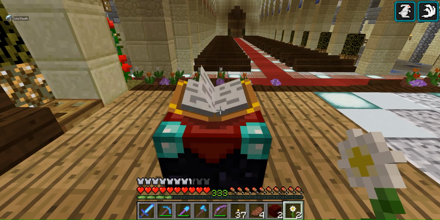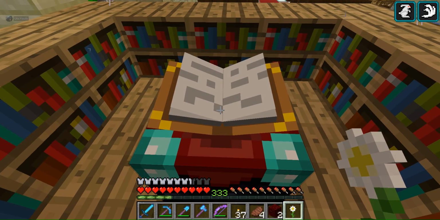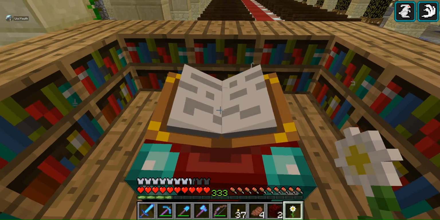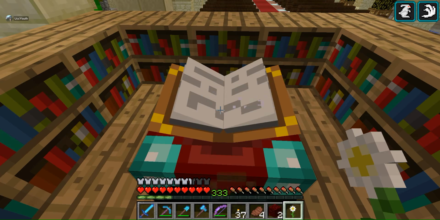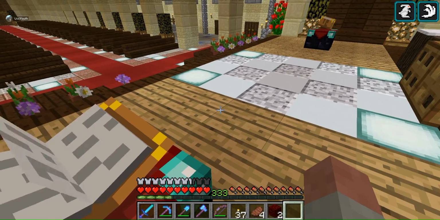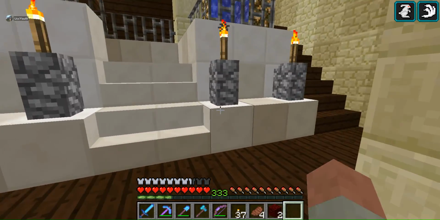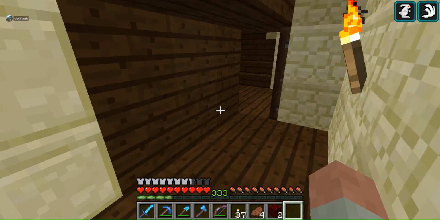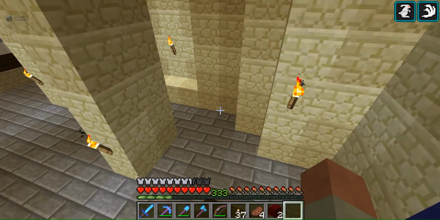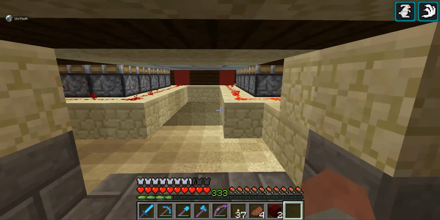You just drop an item right on top of the book or enchanting table, and up pop the bookcases. I think that's kind of a cool redstone. Drop another item and it closes. It does the same thing on the other side, and you can go downstairs and pick up any of those items that were being used to open and close the enchanting table.